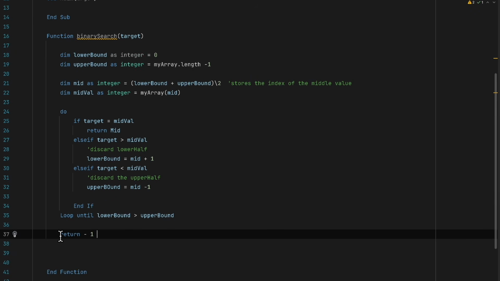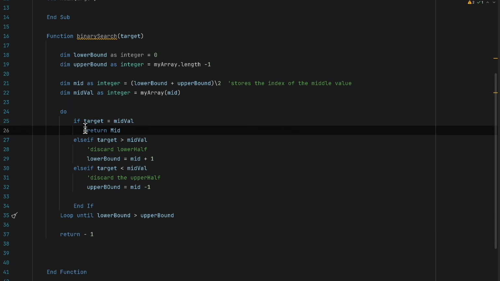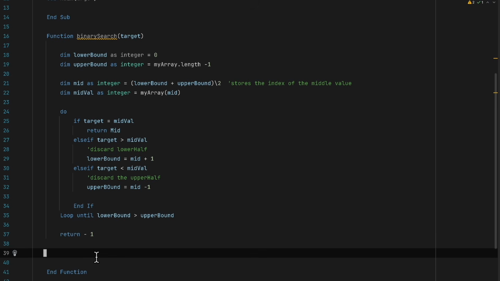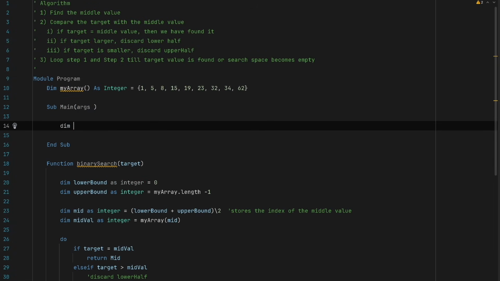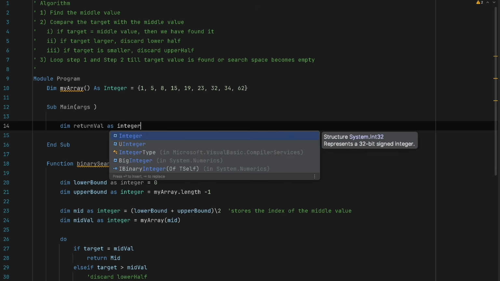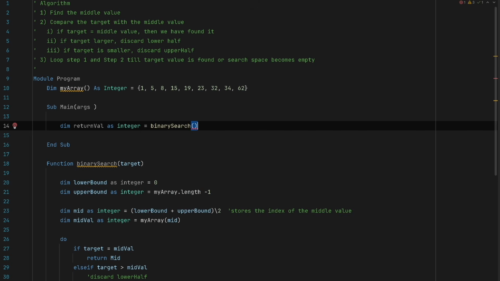The only way we will reach here is if the search space becomes empty and we haven't returned anything. That means that if the search space becomes empty and we still haven't returned anything, the target value does not exist. So yeah, let's try to test this out. Let's search for, let's say, 15.